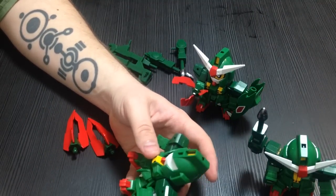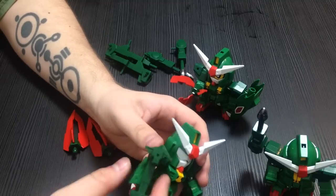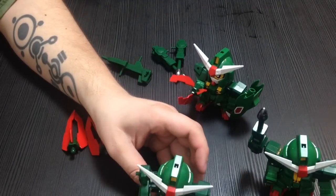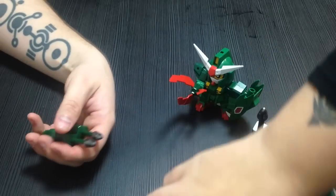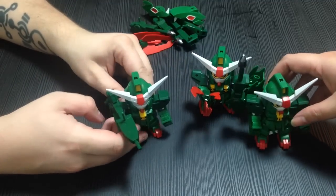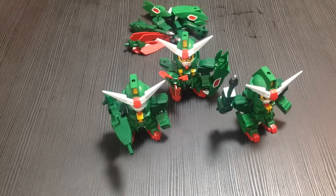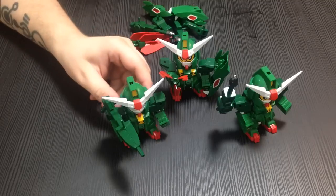This one is already together and just needs its V-fin. We also have this cannon — you could hold two cannons, which is kind of excessive, but where's the line? He is an SD Gundam that turns into a dragon. We have extra drill bits, two extra cannons, two extra claws, and two extra dragon head shields. They all have big weapons so they're not very good at balancing, but they are very good at being adorable — they're really really cute.